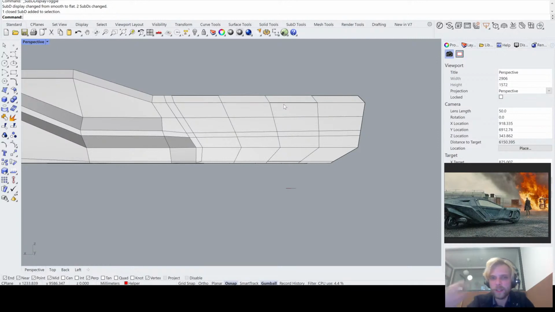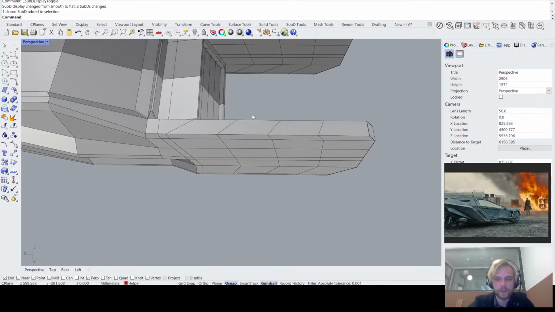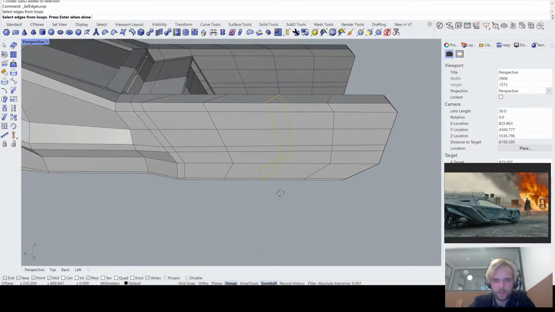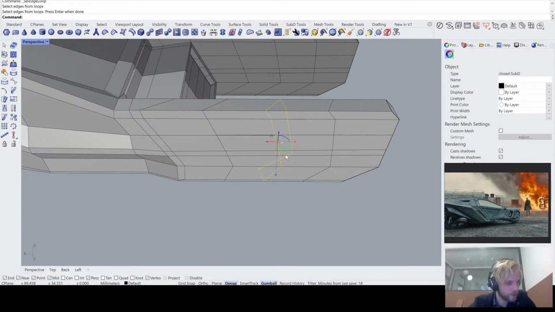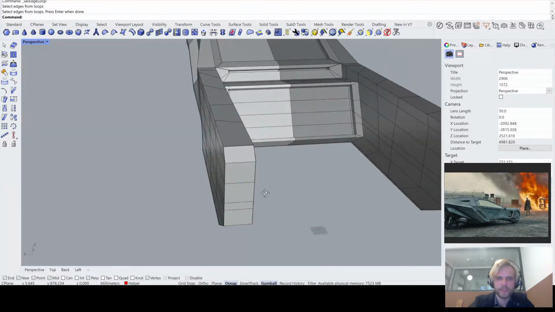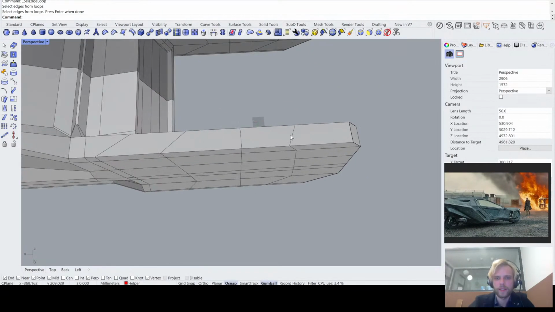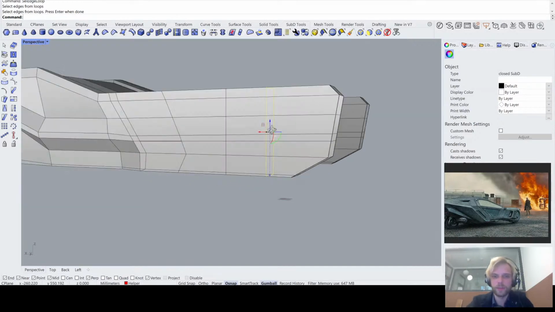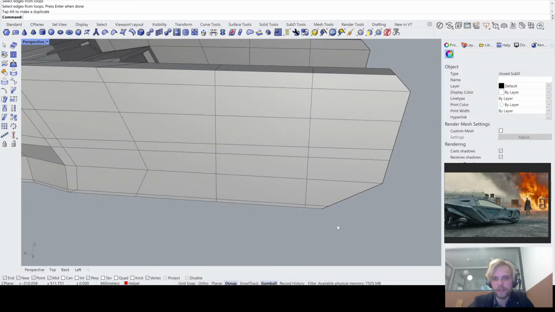And I think what we're going to do is we'll straighten these guys out. So I will just go to my SubD tools. Are these considered edge loops? Let's see, select edge loops, and I'll try to select them. Super, they are edge loops. Enter. So I select one of them, and I'll just scale them to 0 so that they get straightened out. And we repeat it. Select edge loop, click, scale along the x-axis to 0 to flatten it out. Like that.